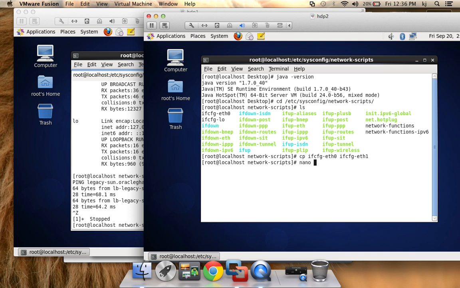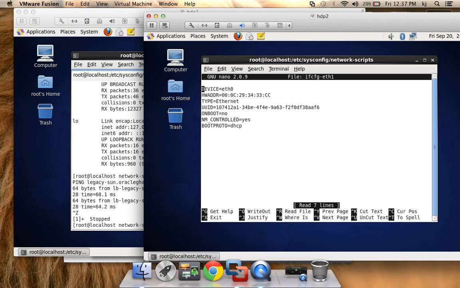I'm gonna edit the file. I'm gonna change this to eth1. I'm gonna delete this, and delete this. I'm gonna set this to yes, this one to no, and I'm gonna say it's static. I'm gonna add the IP address here.